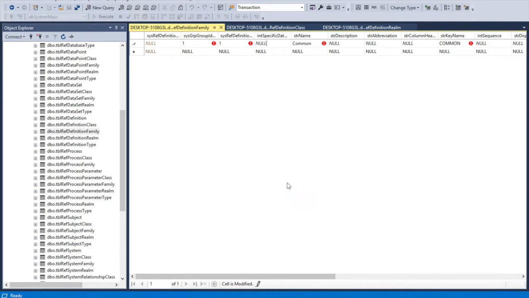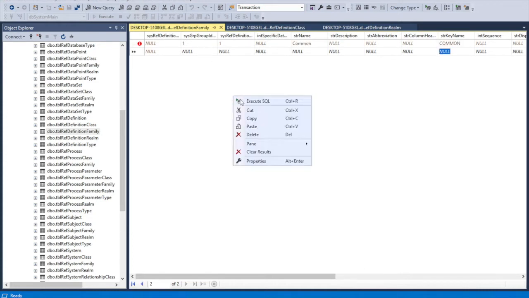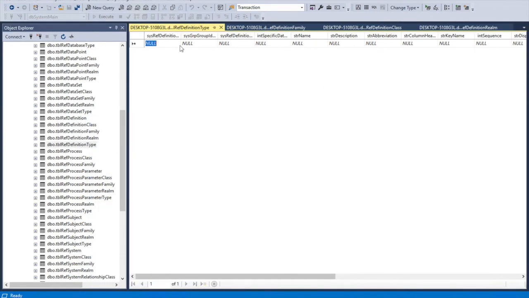Tech debt. Okay, so that default's not being set, but common is a very important idea because this will be our default, and we'll create a family literally called custom. So we'll check if an object has a custom definition, or we will use the common one. So if you think about that for a moment.